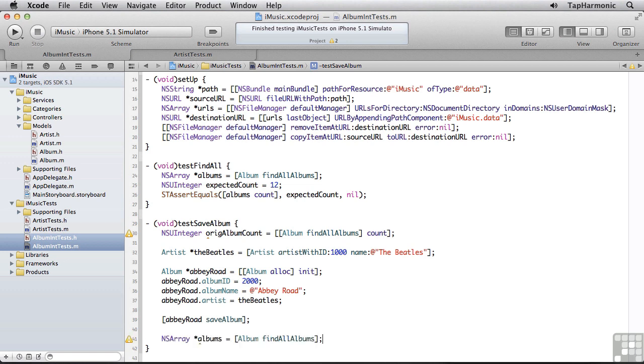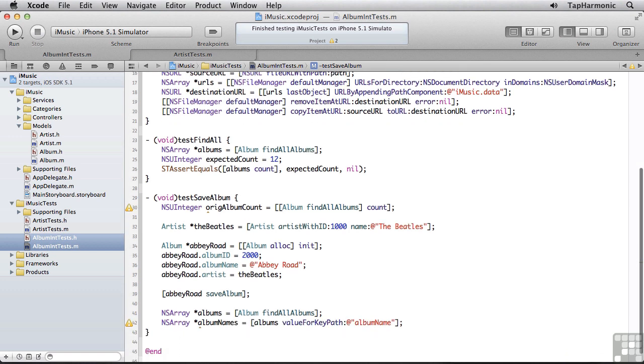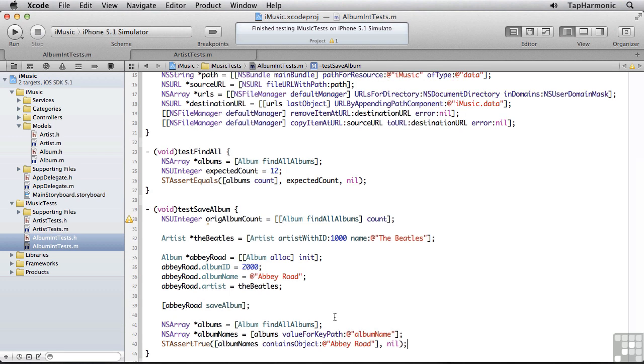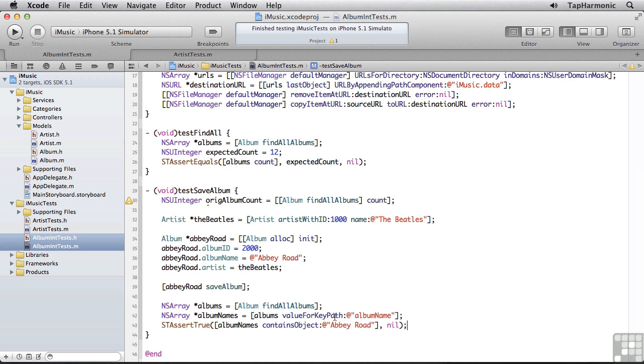We'll then get all of the albums by calling the findAlbums method. I'll call valueForKeyPath, passing in the key path of albumName on our albums collection. And this is using kind of a magic feature of Objective-C that will look through that collection of albums and pull out just the album names into its own array. I'll then say STAssertTrue, and I want to make sure that the album names collection has got the string Abbey Road in it so that we can be assured that our album was properly saved.